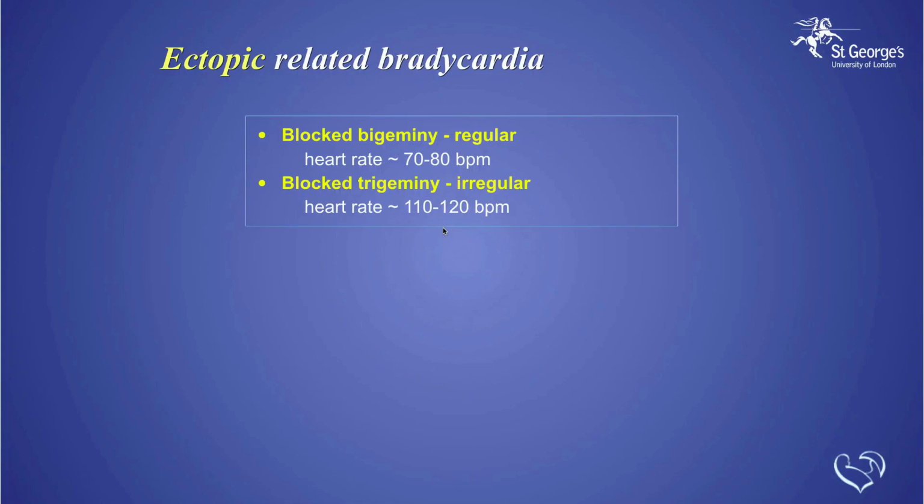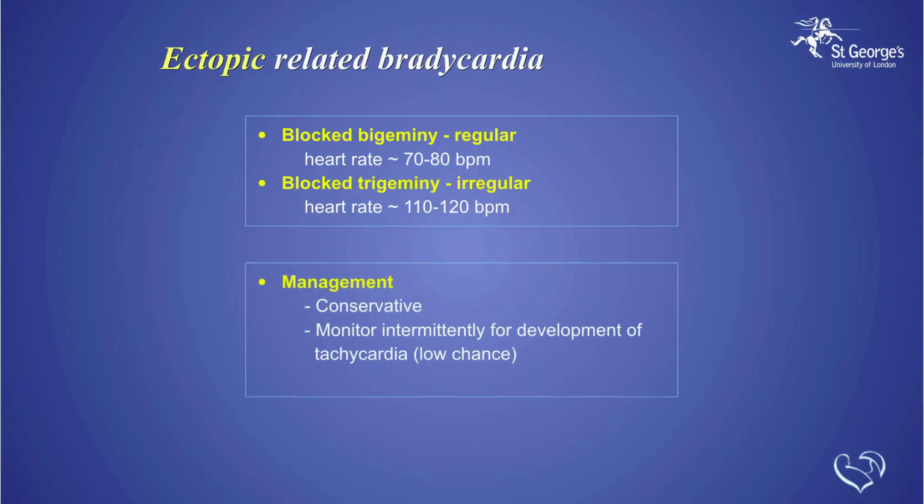So that group is the group that needs distinguishing very carefully between ectopics with irregular rhythm and second degree heart block, which is not 2-to-1. The management, once you establish that it's due to ectopics, and that's the key, is conservative. You have to monitor intermittently for development of tachycardia, and it is no more than 5%. If you have short periods of tachycardia, obviously intensify monitoring. If you have a lot of ectopics, you should intensify the monitoring as well. The main message here is do not deliver the baby, particularly if the heart rate is around 70 to 80. Find other means of assessing fetal well-being.